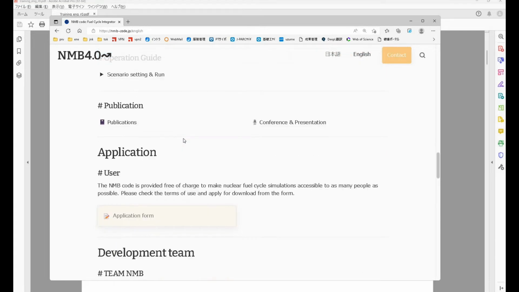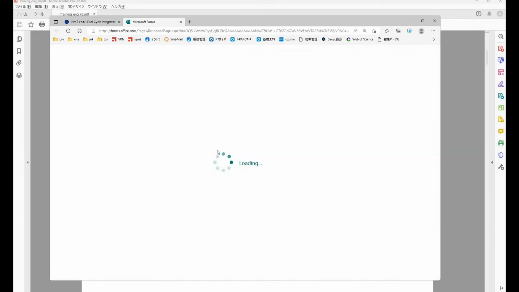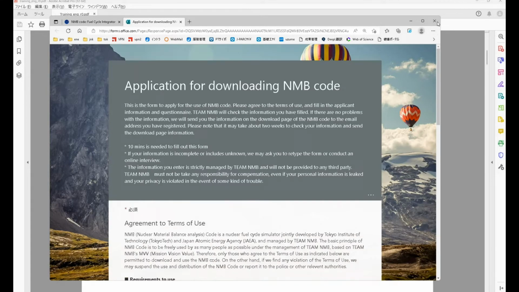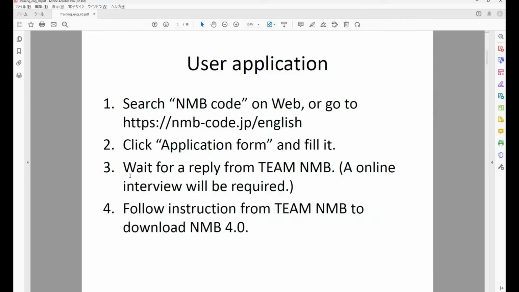Here you can find the application form, and please fill in these forms. Wait for a reply from our team, and a short online interview will be required. Then follow instructions from Team NMB to download the NMB 4.0 package.